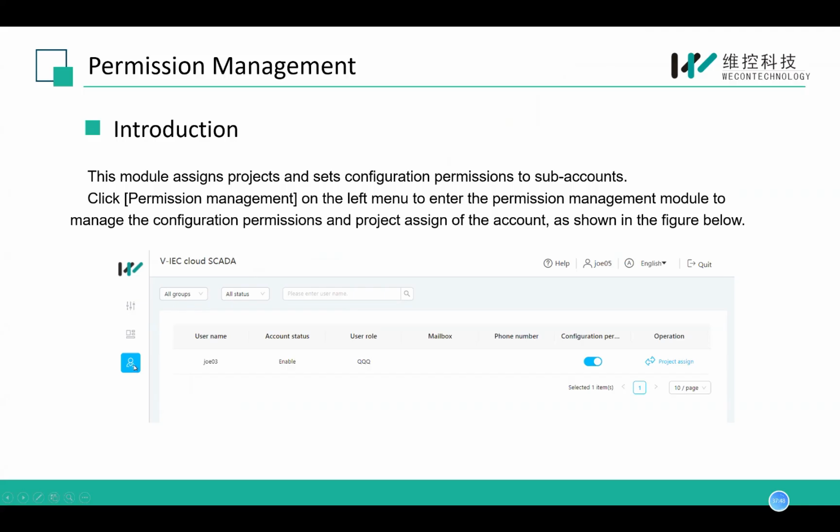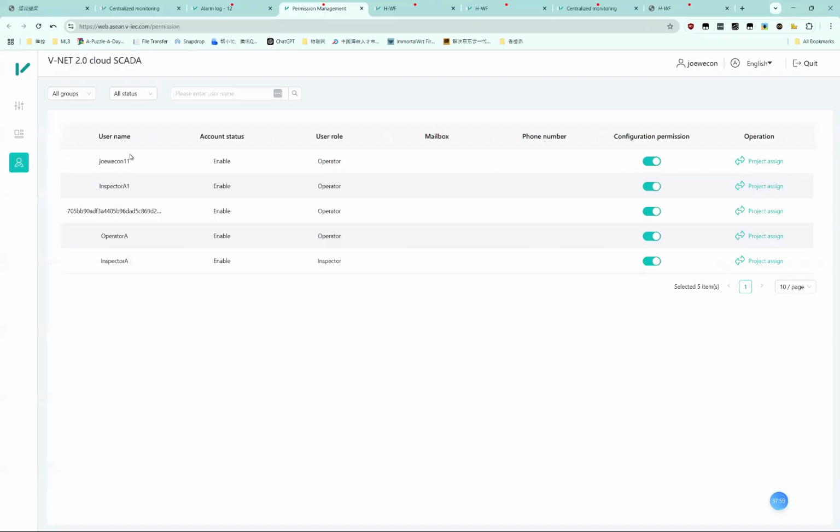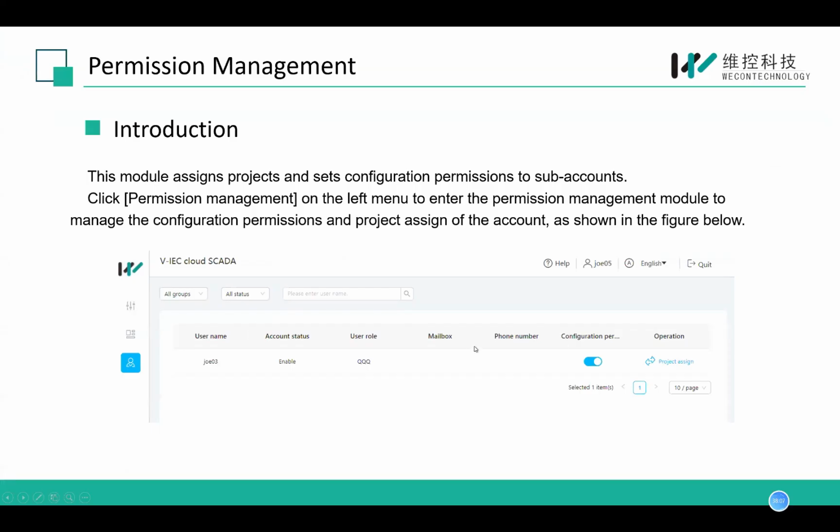So when you click the permission management button, you can see all the sub accounts under your main account. Then there are options, then the project assigned.